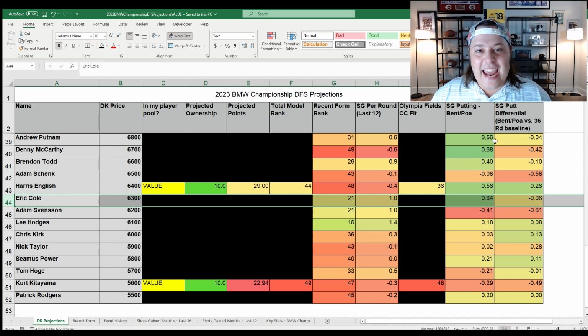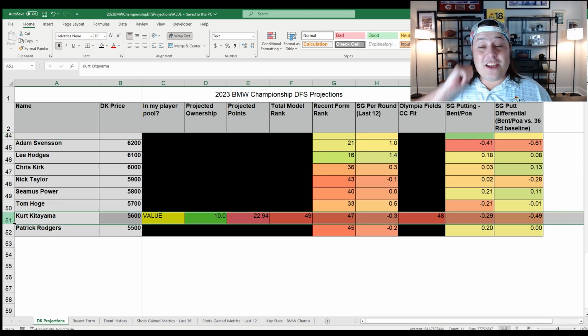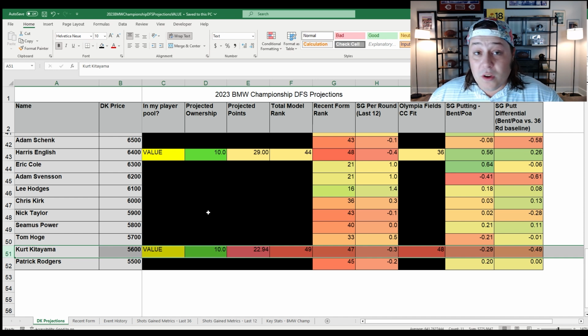And speaking of the API, obviously your winner this year was Kurt Kitayama, and somebody who at Oak Hill, my other main comp course, other than Winged Foot that we had there for majors, went out there, he top 5 finished this year. It was a value play for us at another off the tee heavy kind of golf course. And once again, it's a track where it's going to reward you with that distance off the tee. It'd be about throwing darts from the rough, right?